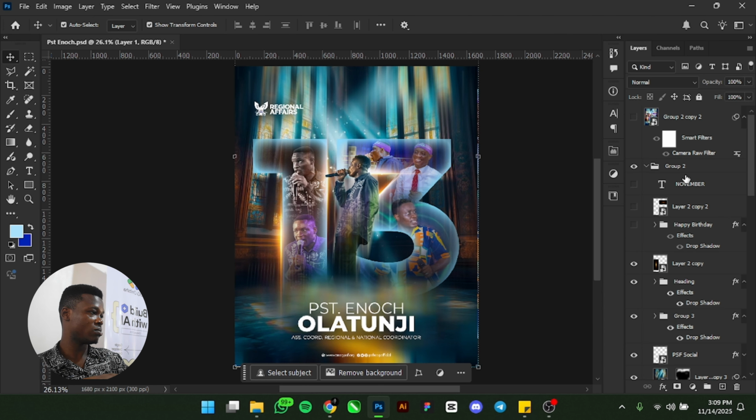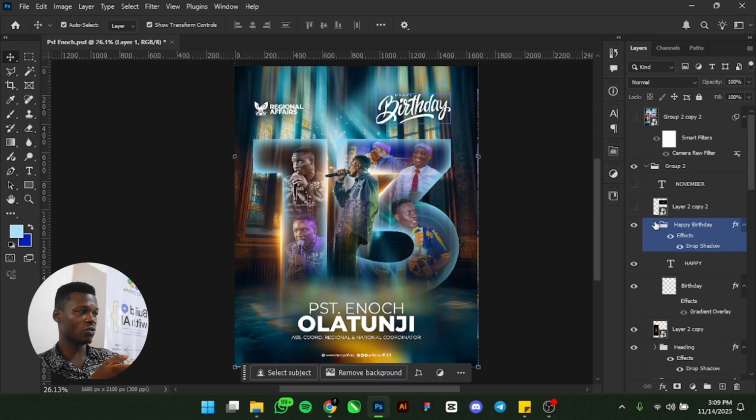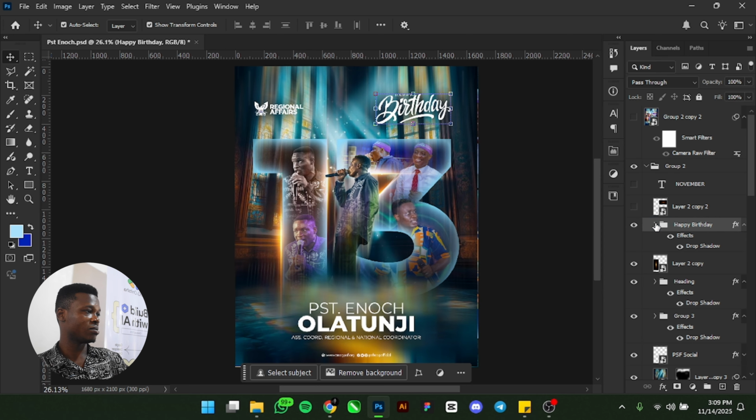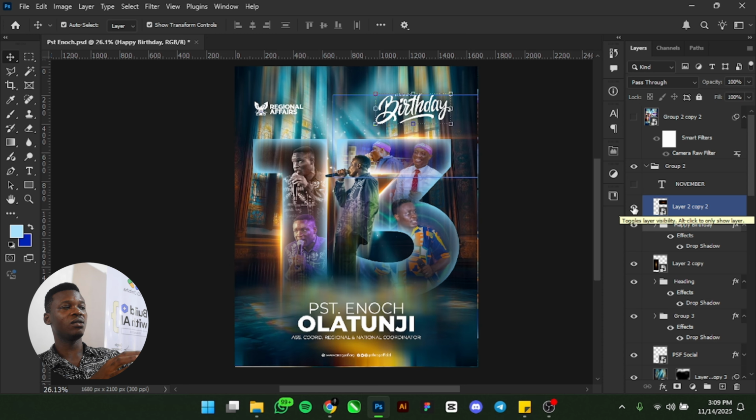And also, happy birthday. This is the only text here. The other one is an image that I got and I removed the background. I did another lens flare on top of this because the background that I placed on top of it was covering the lens flare, so I had to put it up. That's why you see the main lens flare was not there, but it would have covered it.